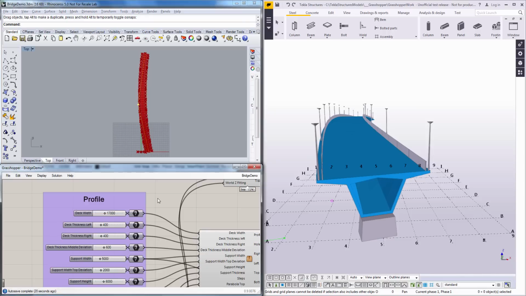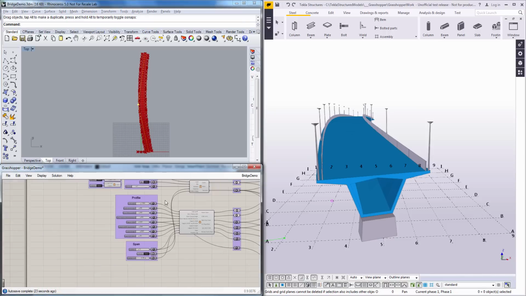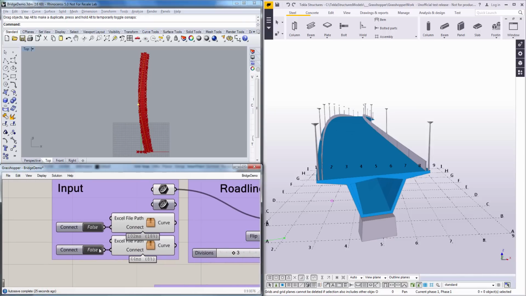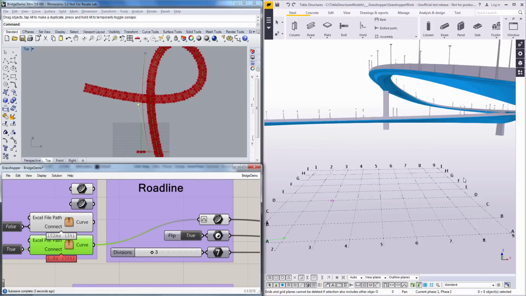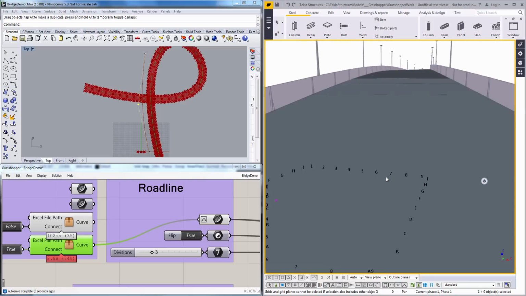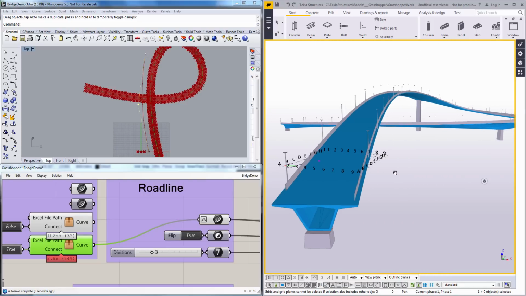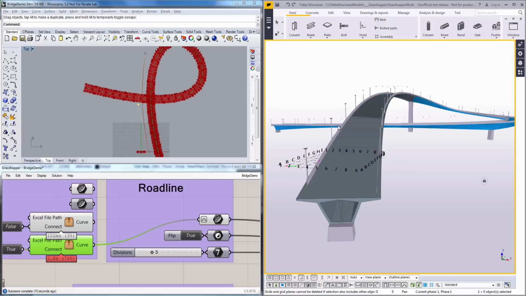And as in the previous example, the road line doesn't need to come from Rhino. So let's bring it in from an Excel sheet instead. So the line that we have here, you see, is this self-intersecting line. Let's see what happens when we use that. You see how it creates some kind of bridge ramp system which goes underneath itself, no problem at all. And the geometry follows, all the objects follow along the geometry nicely.